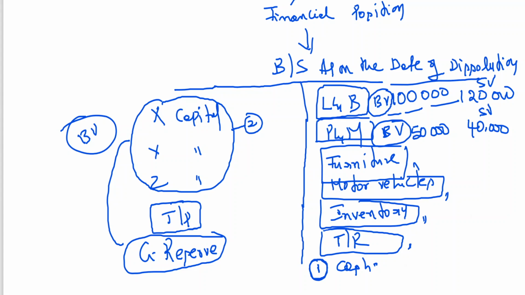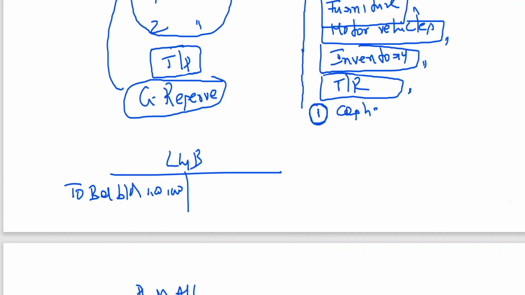Now generally when you sell, what is the entry you'll be writing? The existing asset was appearing in the balance sheet, as I said, meaning the ledger account is already opened and is being continued. Those are the balances. A balance sheet is nothing but balances of residual accounts. What are those residual accounts? Personal accounts and real accounts. That is what is called a balance sheet. A balance sheet is a sheet containing the ledger balances of assets and liabilities. So assets accounts will show a debit balance.